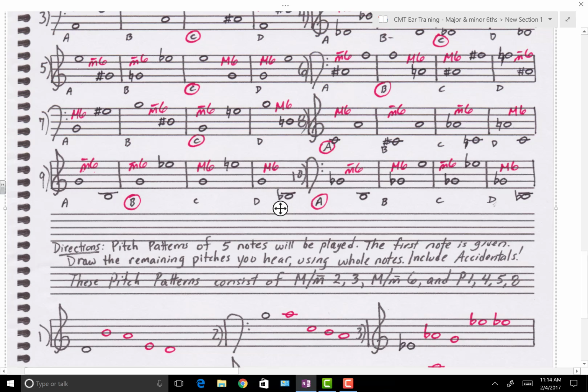From there, we went down a whole step. That was a major 2nd. From there, the A, we traveled down a perfect 4th, back to do. Sometimes it also helps to work backwards. So if you're confused as to the notes that are in the middle, if you can get the last note or the second to last note and you're pretty certain of it, then work backwards. Let's listen to the pitch pattern one more time.